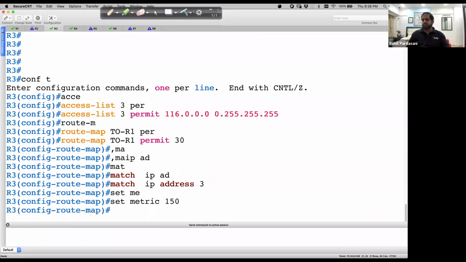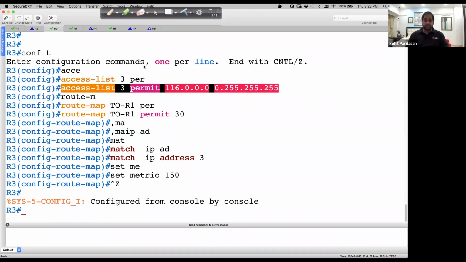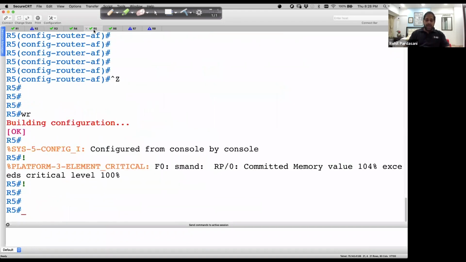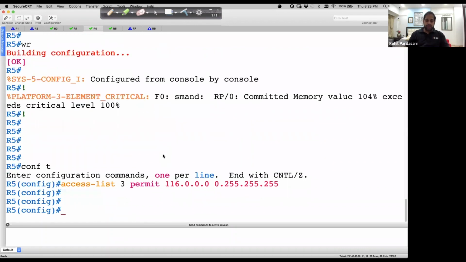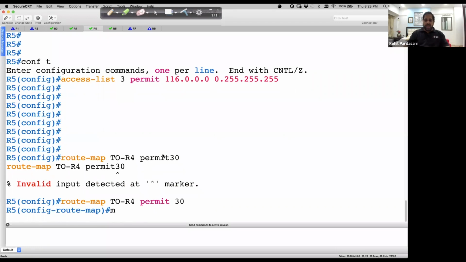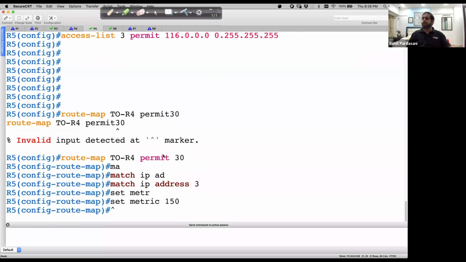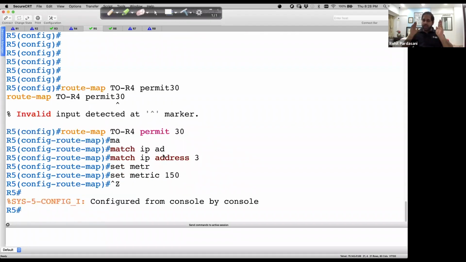I'm just setting a metric. It's a random value. Let's do the same thing on R5. So access list 3, route map, I believe we had a route map to R4, permit sequence number 30, match ip address 3, set metric 150. Okay, I've set the metric. So both R3 and R5 are sending a metric of 150 to R1 and R4 respectively.